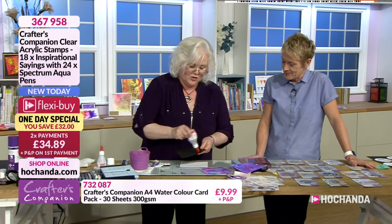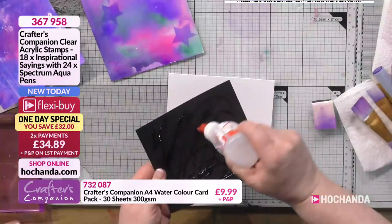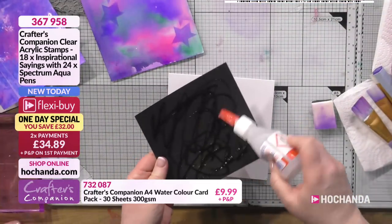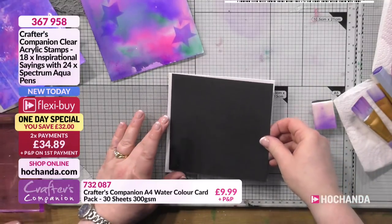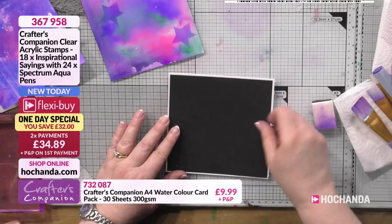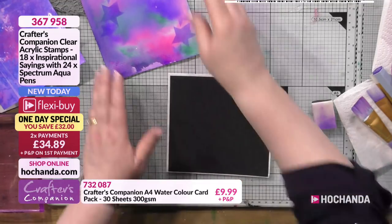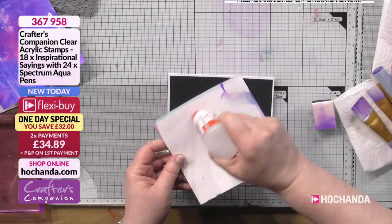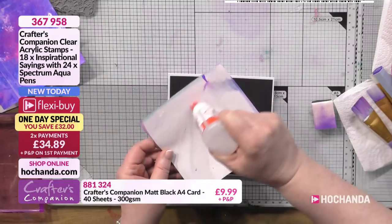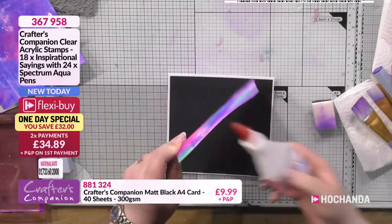Okay, so what we're going to do is just some simple matting and layering, which basically means putting a different colour underneath the thing you're working with. Because I want this to pop out and those colours are quite bright, I'm going to go for a dark matte and layer. So there's my black card, which is so multi-purpose, love it. That is going to pop on there, and then we're going to pop this background on there as well. Here we go.